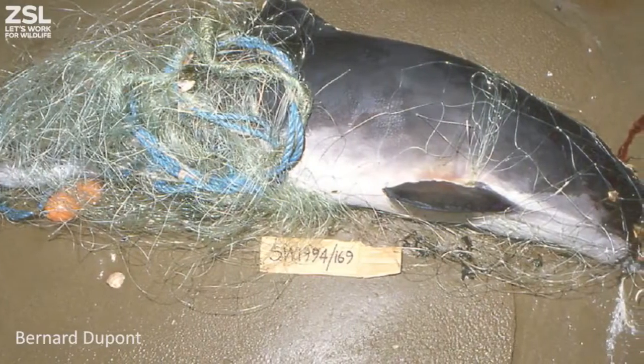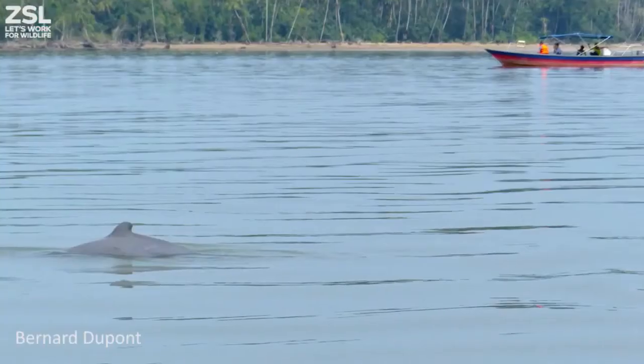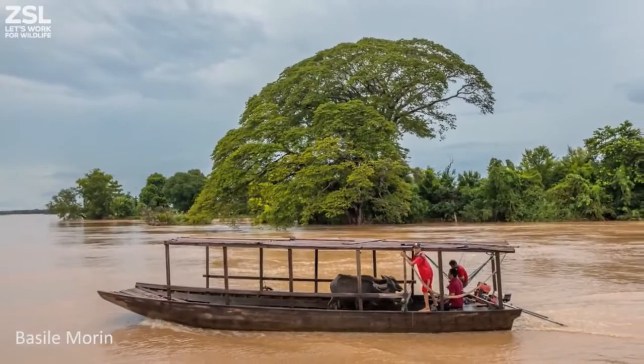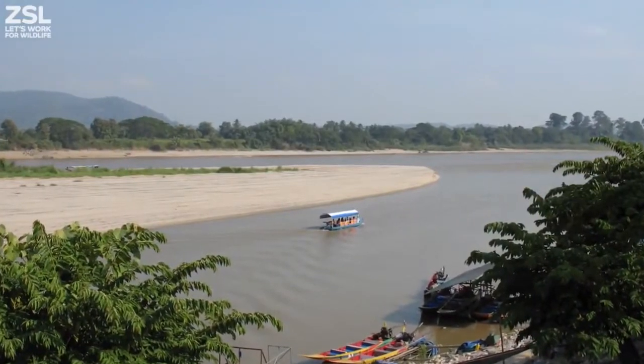Bycatch globally is probably the biggest threat that marine mammals face. It's a threat that happens all around the world to different species, and has been a major cause of mortality for many decades. Some examples of species are Irrawaddy dolphins in the Mekong in Cambodia that I've got personal experience of. And this is an area where the Mekong River is quite a way inland. It's pretty narrow, and the dolphins can't really escape when the fishermen cast their nets. It's quite possible to just pitch a net from one side of the river to the other, and then the animals really have nowhere to go. And for that population, bycatch is very much the main threat.